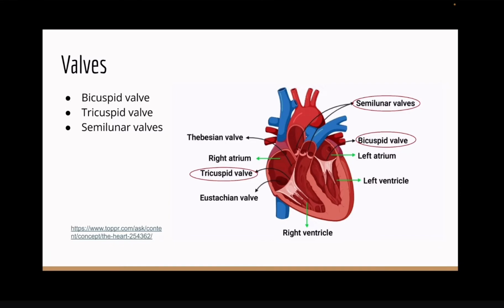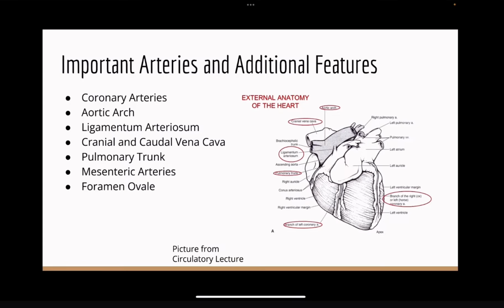The tricuspid valve's function is to allow blood flowing into the heart from the body to flow to the right ventricle where it is pumped to the lungs. Semilunar valves are the aortic valve and pulmonary valve. Their main function is to prevent blood from flowing back. Like the rest of the body, the heart needs oxygen-rich blood to function. This is where the coronary arteries are needed because they supply blood to the heart.